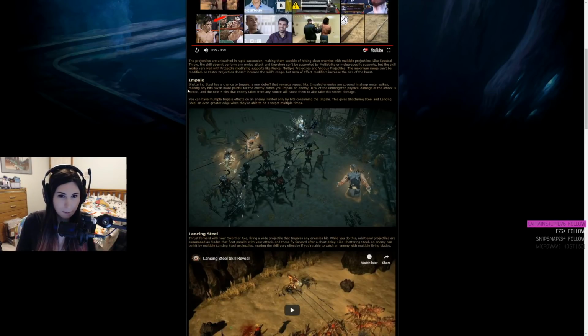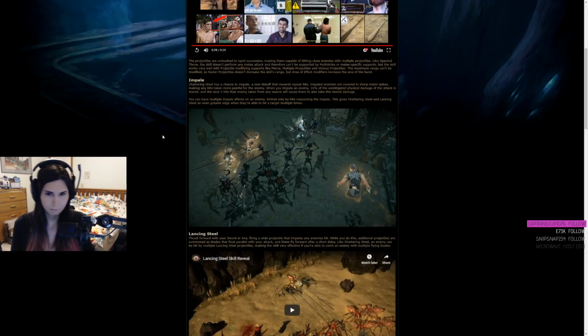I'll read the impale to you. Shattering Steel has a chance to impale, a new buff that rewards repeat hits. Impaled enemies are covered in sharp metal spikes, making any hits taken more painful for the enemy. When you impale an enemy, 10% of the unmitigated physical damage of the attack is stored, and the next 5 hits that the enemy takes from any source will cause them to also take the stored damage. Interesting. You can have multiple impale effects on an enemy, limited only by its hits consuming the impale. This gives Shattering Steel and Lancing Steel an even greater edge when they're able to hit a target multiple times. Sounds pretty cool.